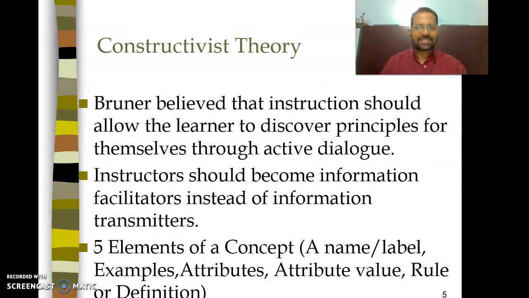Bruner believed that instruction should allow the learner to discover principles for themselves through active dialogue. Instructors should become information facilitators instead of information transmitters. So, the concept of scaffolding. 5 elements of a concept, as I have explained: a name or label, examples, attributes, attribute value, essential attributes and non-essential attributes, then the rule or definition.